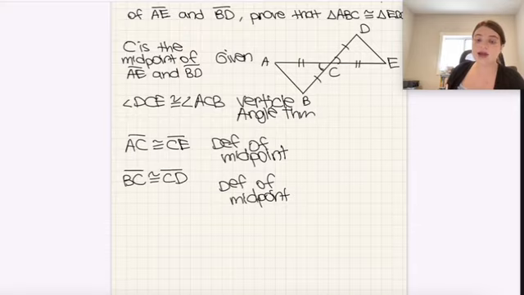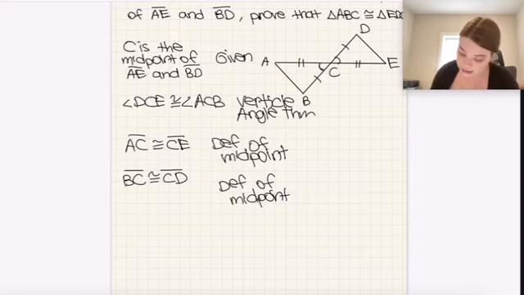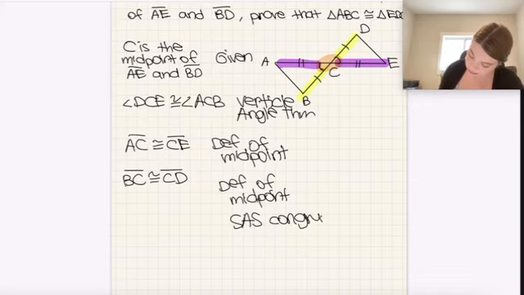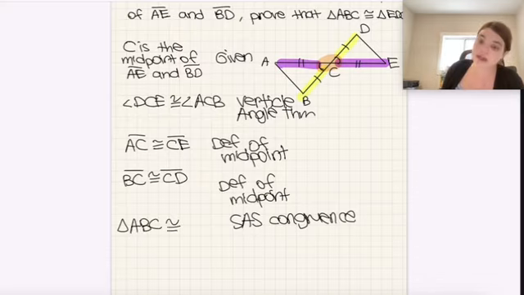And now we can apply our SAS congruence theorem, right? Because we proved that these angles here are congruent. We proved these angles are congruent by vertical angle theorem, so that's a yes. We proved that these two sides are congruent, and we also proved that these two sides are congruent. So since we've proven all three of these things using either what was given or definitions we knew and theorems we knew, we're then able to say by SAS congruence that ABC is congruent to EDC.